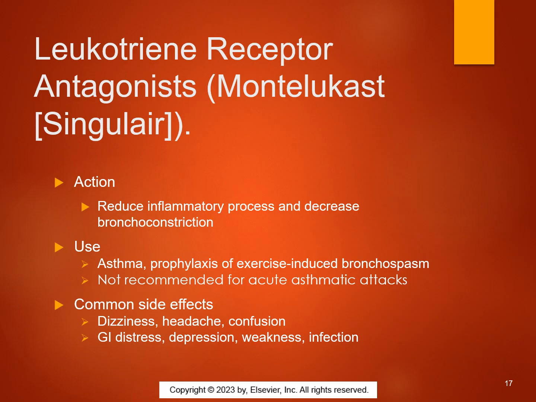Some common side effects are headache, dizziness, GI upset, and mood changes. Sometimes they'll see depression with this medication. It's a controller medication. It blocks the leukotrienes, which are inflammatory chemicals that tighten the airway. It's used for prevention, especially exercise-induced asthma, but it does not work fast enough for acute attacks, and monitor for mood changes.